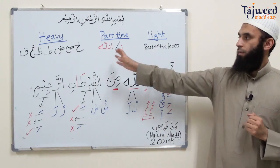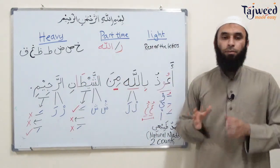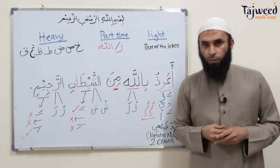So these are the categories. The first category is the heavy letters, 7 letters. The second category, the part-time letters, sometimes heavy, sometimes light, depending on what's on top and what's before it, and the rest of the letters are light letters. So let's start with the isti'aatha.